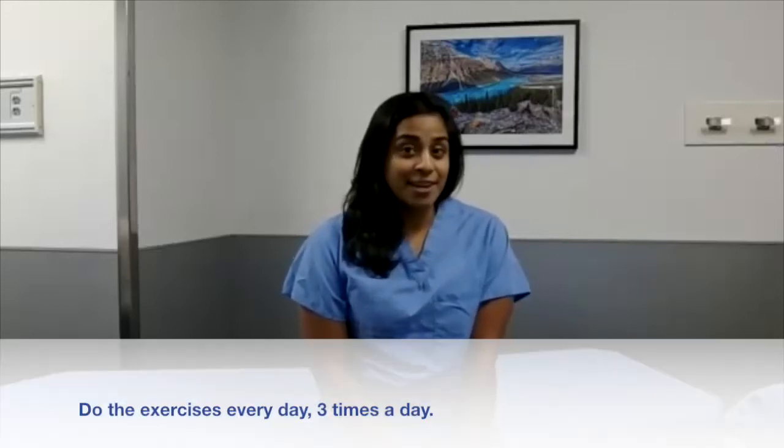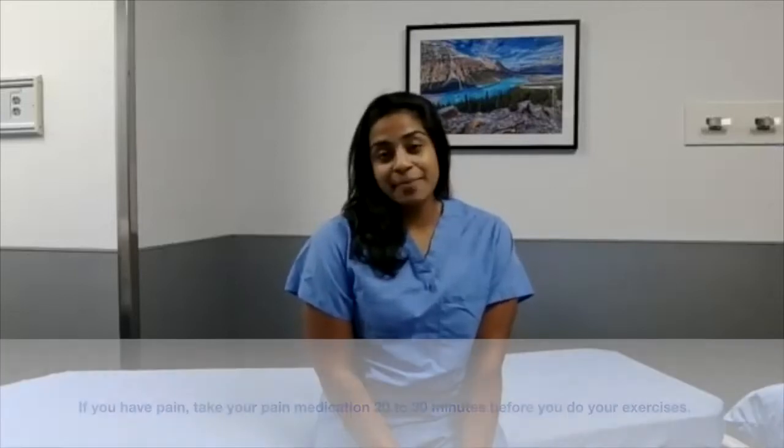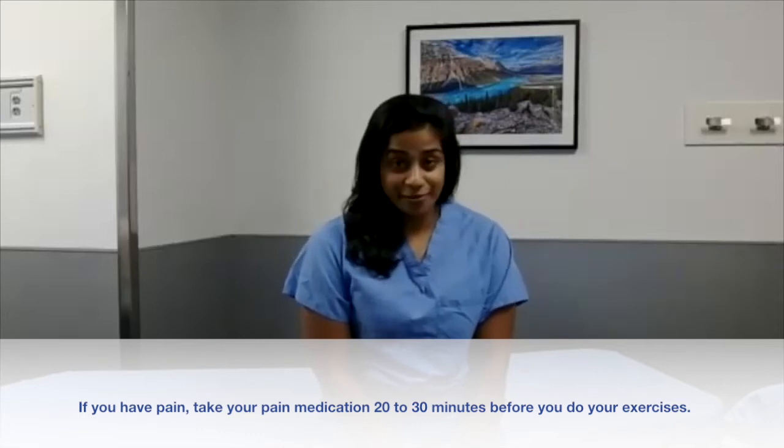Again, with these exercises, we want you to perform them every day, 3 times a day. And again, it might be a good idea to take pain medication about 20 to 30 minutes before you do them, just so that you are more comfortable and get a greater benefit out of them.